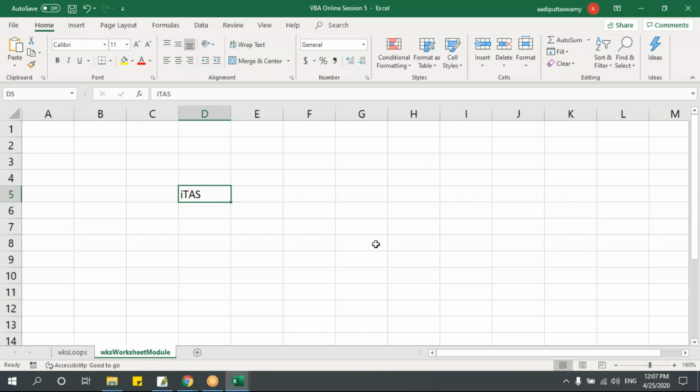And the code we have written will run only within this sheet. It will not run in any other sheet. If you go to this sheet and click, nothing will work. If you go here and click, automatically the code will start working. But guys, make sure that you write this program only if it is required. Otherwise, wherever you click, the program will keep getting executed. Let's go back.